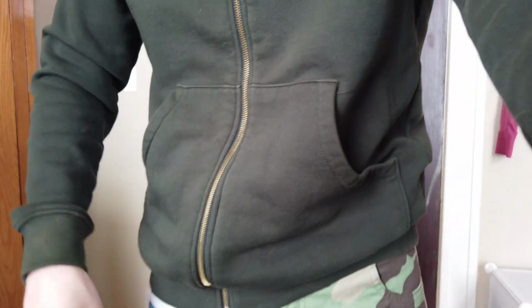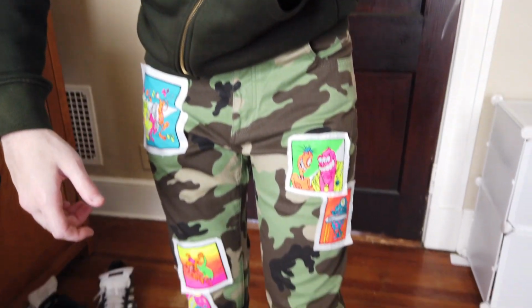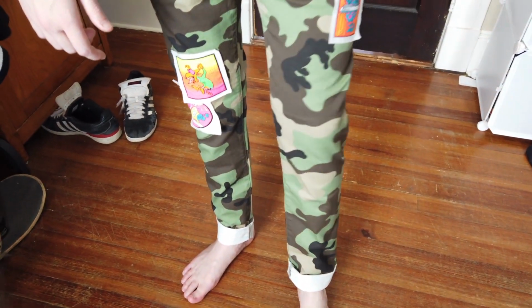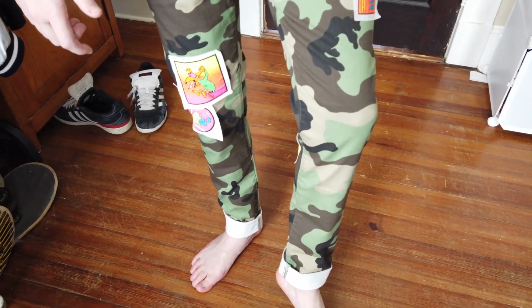But as I mentioned earlier, well, first off, we can take a look. You can see that taper there. They're super skinny. And we can see that they're cuffed down there as well. That's just because I guess I'm not tall enough for them. You guys, you could always get them tailored or something like that. You could get the length edited, but I'm fine cuffing stuff.